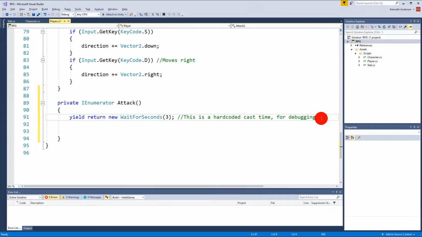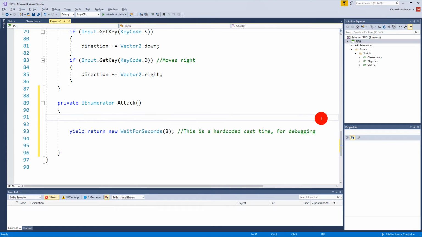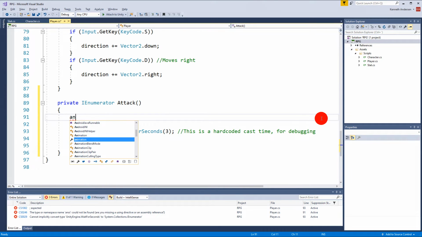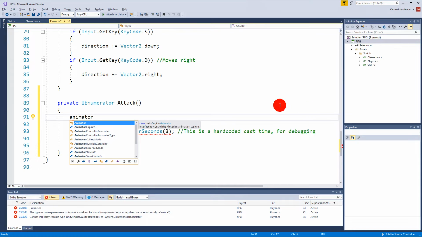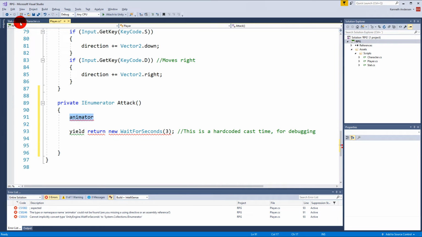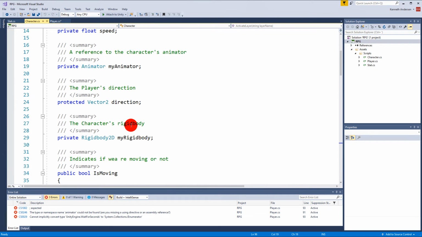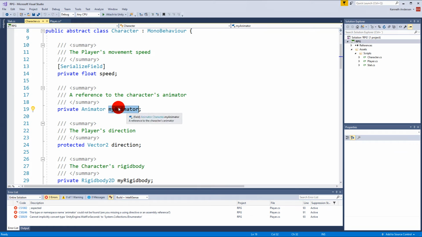So I can say, well, when I start to attack, I say animator, and I can't reach my animator from my player. So if I go to my character and go to the top, you'll see we have this myAnimator, but it's private. And because it's private, I can't reach it from the player. So instead, I will make it protected.